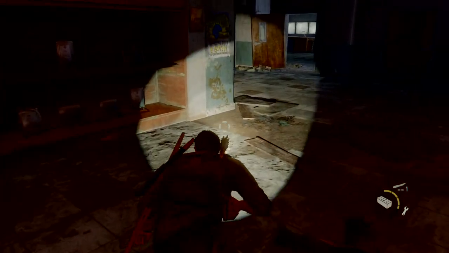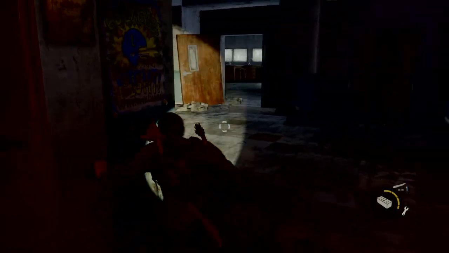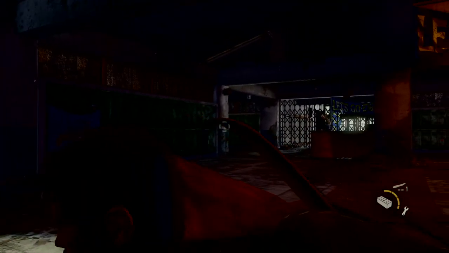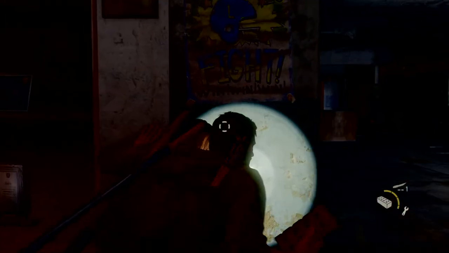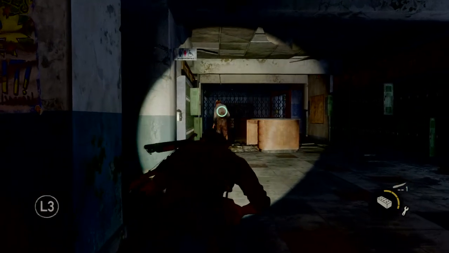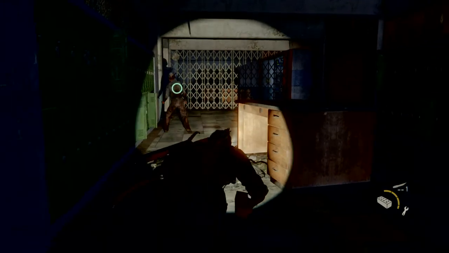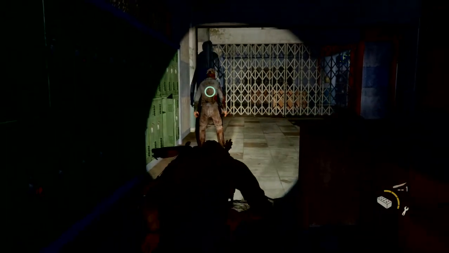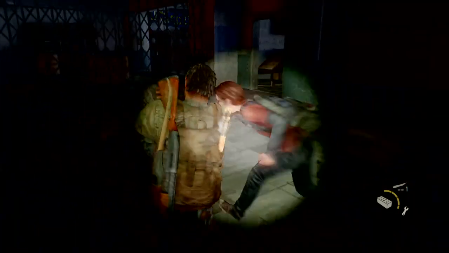So just keep creeping around, and there's a runner around this corner. You can't take that clicker in the corner all the way back there out with a brick. It'll alert everyone. You could use an arrow though. This runner here is going to turn and head back down there. Ignore that for now. Keep going. Alright, so we've got two of the runners down.